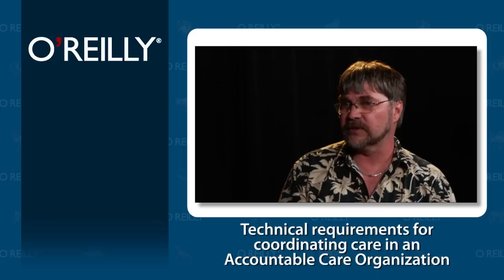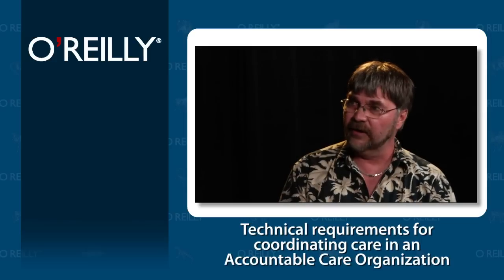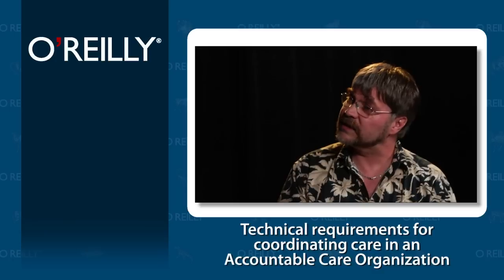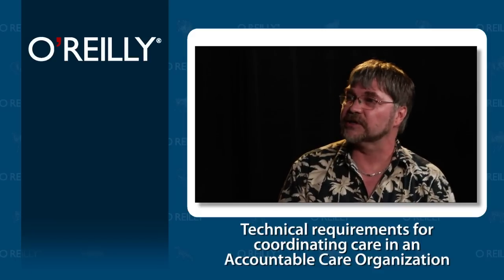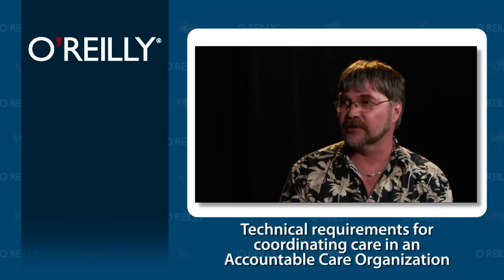Are you creating a new format, or are there formats out there you can use? Well, we have to do some of both. There are formats out there that are recommended, and there are formats that have been in use in the healthcare industry for a while, such as HL7 and X12 for some of the claims data and results data. But there's no real standard yet, and a lot of the formats like CCR and CCD, the continuity of care records and the continuity of care document, are changing. In 2014, even that changes. They're merging those two into somewhat of a new format. So it's a rolling target right now to try and keep up with the format.